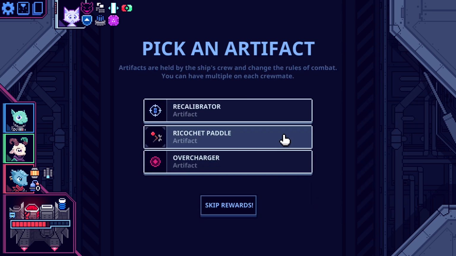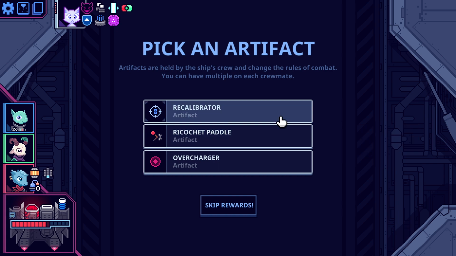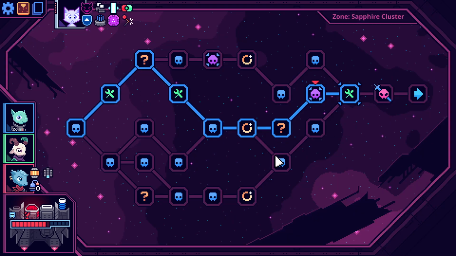Every fourth turn, get an overdrive, plus one damage. When you shoot an incoming missile, turn it around instead of destroying it. Draw a card every time you miss a shot. Draw and miss is bad. I don't just shoot and miss a crap ton. Ricochet paddle's at least decent.